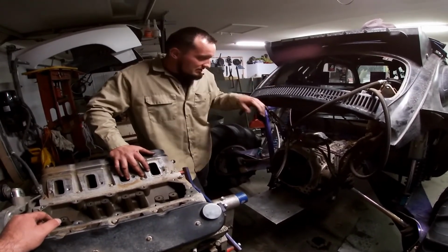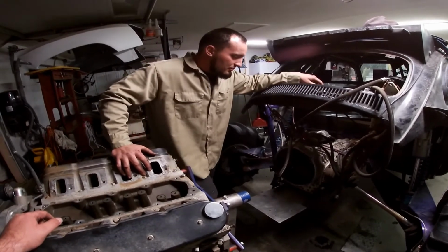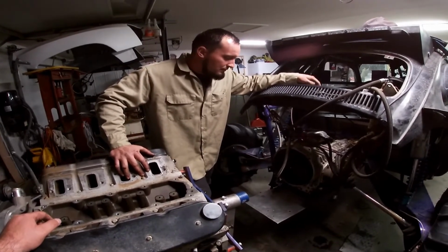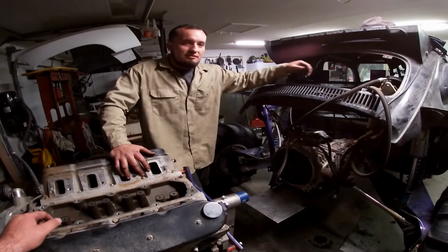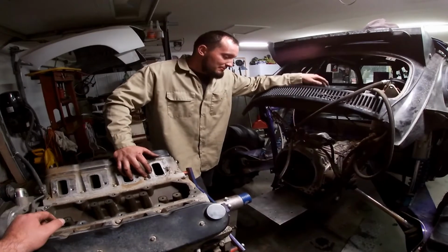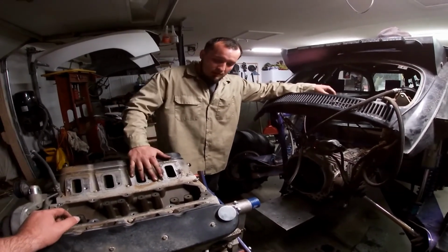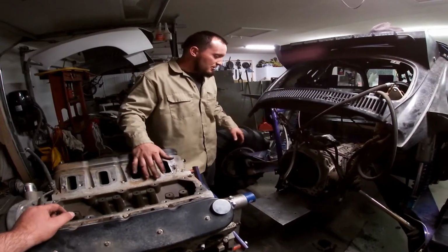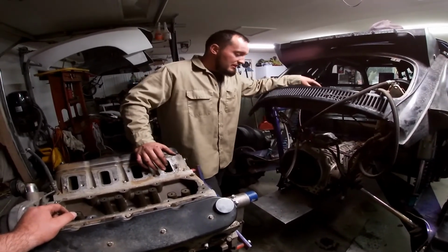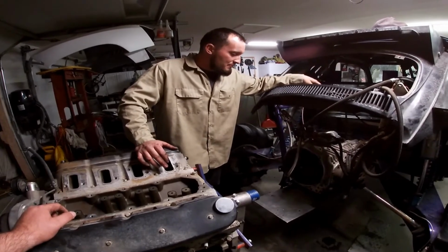The other thing we found was that the starter started chipping away little by little. Just to be preventative with future issues of him being out in the desert and stuff like that, we're going to go ahead and replace the flywheel and the starter at the same time, because why not? At that same time, we had the motor out. We already have the cage off. We're doing a Holley Terminator kit like we talked about in some of our other videos when we had the breakdown of what we were going to do to this thing.